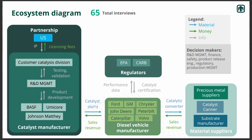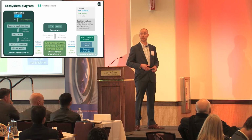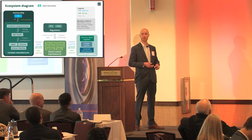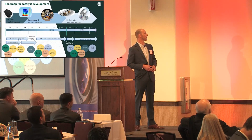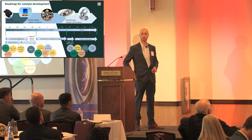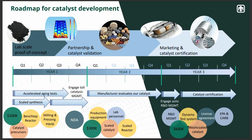We identified that our best chance forward would be to do some proof of concept testing and, if we still showed good results, partner up with a catalyst manufacturing company to jointly develop our catalyst, and if it still shows promising performance, then market this to a vehicle manufacturer. Over the course of the program, one of the end results we came up with is a 3-year plan moving forward, if we're able to obtain more funding since our project has ended at this point, of what we would do and how we would use that funding, and our strategy.